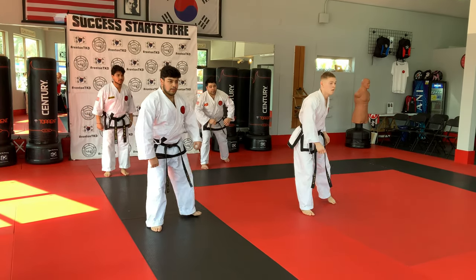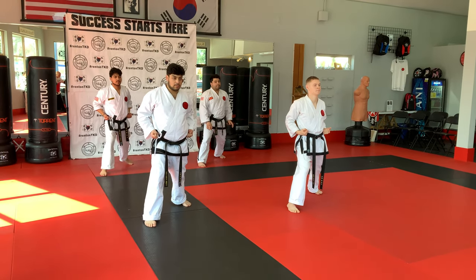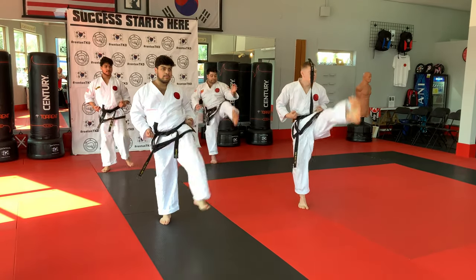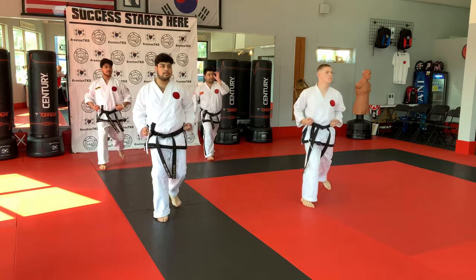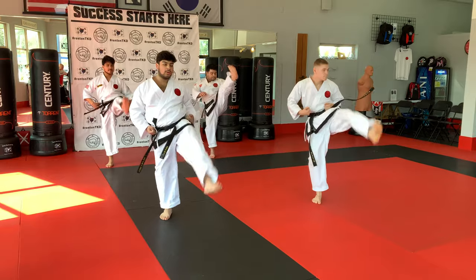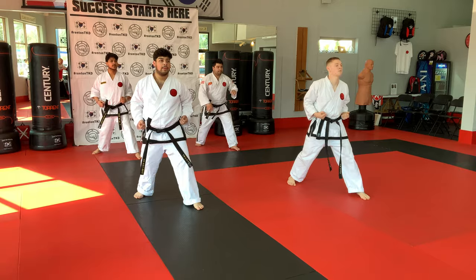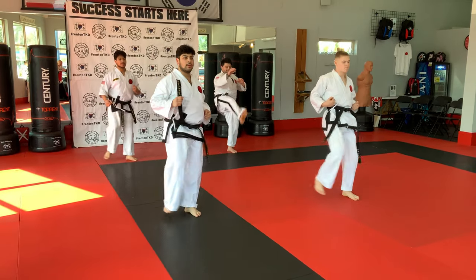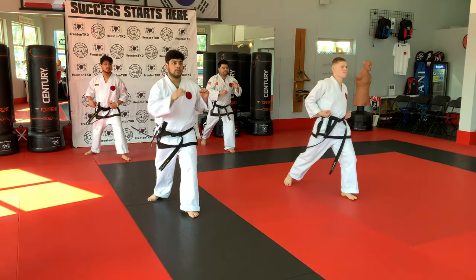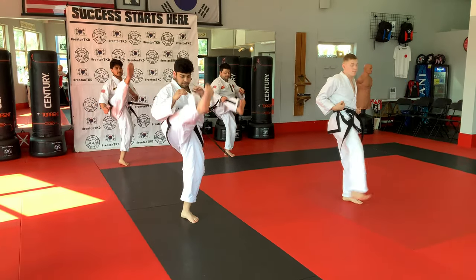Okay, right leg back into a front stance. Straight leg exercise. Up on the knee. Right leg first. 1, stretch, and then back. 2, 3, 4, 5, 6, 7, 8, 9, 10. Switch sides. Left leg. 1, 2, 3, 4, 5, 6, 7, 8, 9, 10.